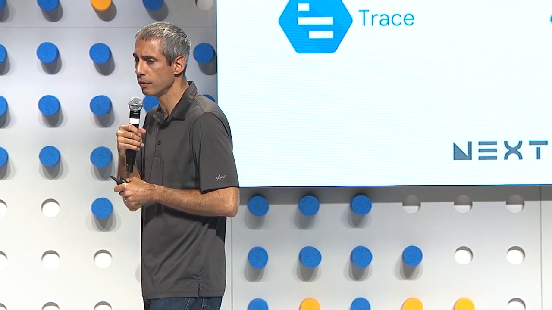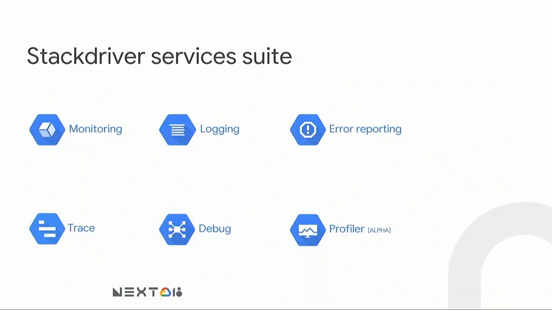Debug is another very, very useful tool that lets you debug applications in production. So during production, you can insert breakpoints and logging statements without all the overhead. So you don't need to instrument it in advance. It's a really cool capability, and I hope you can see a demo of it in one of our sessions here. And finally, Profiler, which is actually in beta. And so it's available, and it helps you pinpoint hotspots in your applications running in the cloud.